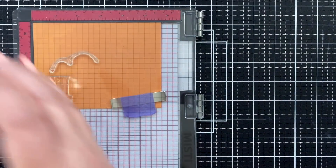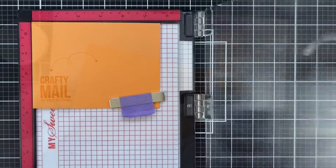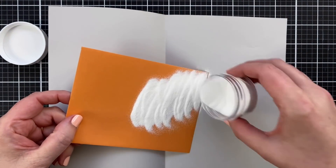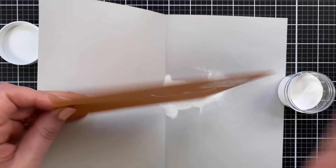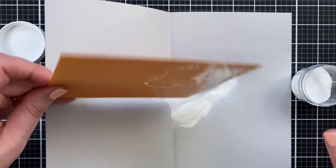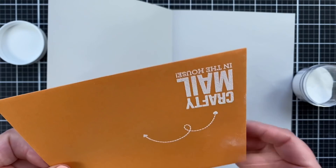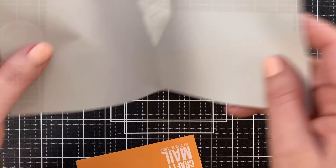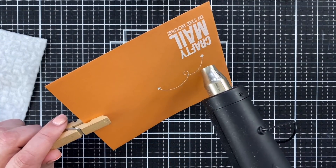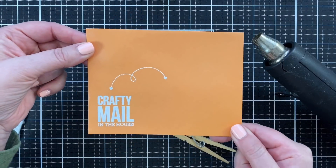The beauty of this process, just like if I'm stamping a panel, I stamp twice in the same place using my Misti to get a great impression, and then just sprinkle on my white embossing powder. So easy to do this, and I love the contrast that it creates on the front of the envelope. Because most of us are getting bills, and isn't it fun when you get something colorful that also has stamping on the outside? When my crafty friends send me cards, I love it. So there's the front.